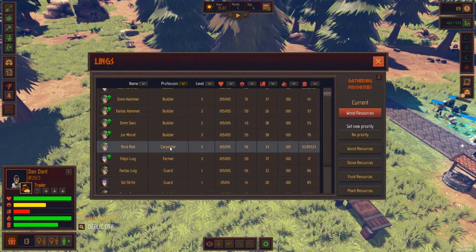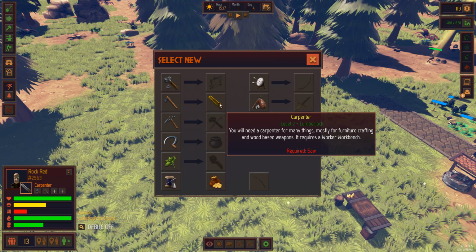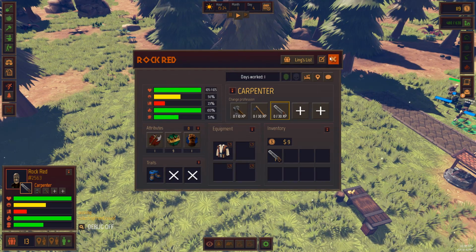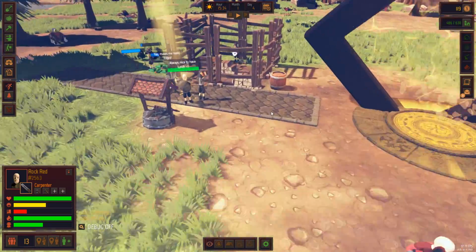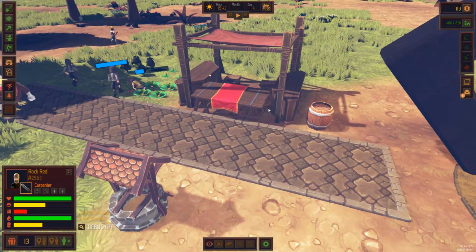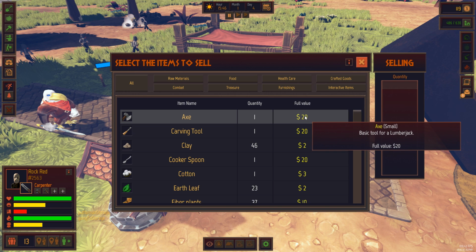Let's have a look. We got our carpenter. We need a carpenter mostly for future crafting. Will he still work as a lumberjack? I'm not sure he will. I was told that he would. Let's switch him over. Ah, the shop is going up. Fantastic. So our trader... Oh, items to sell. Let's have a look at this. Full value.